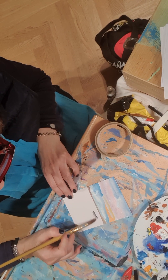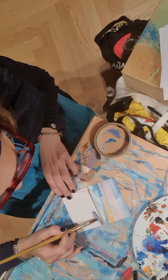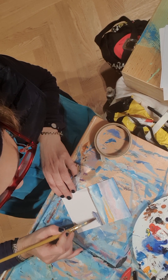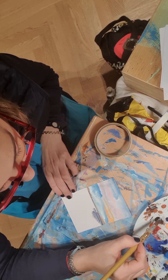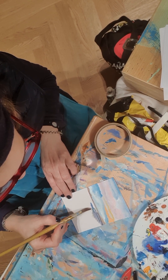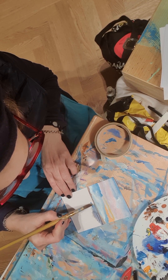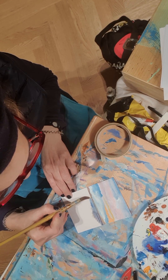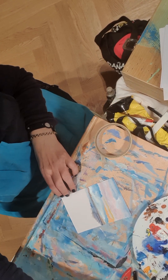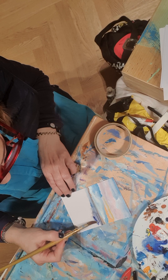Now we're going to start applying colour to the area which already has the straight line there. I don't tend to wash my brushes very often — as you can see, I'm just applying it. Because I don't like to wash it, as it's got the colours in there. I don't really want to demolish the colours. I'm adding little bits of colours down. It really doesn't matter what colours you put in there as long as you enjoy it. It's very soothing — I just enjoy painting this way.